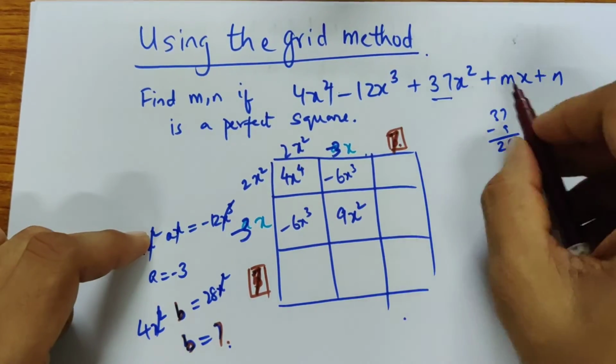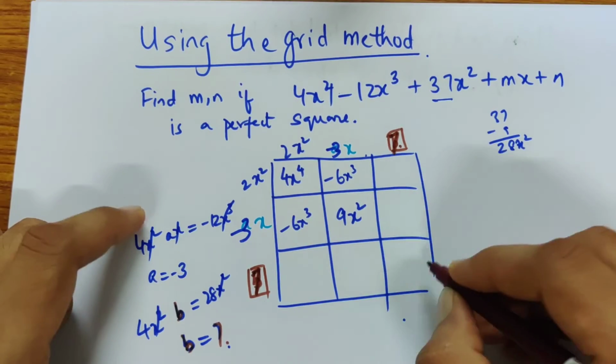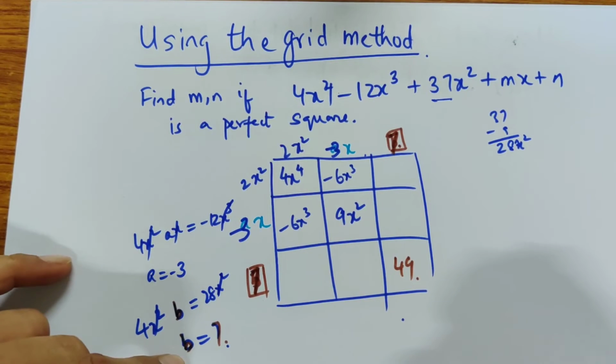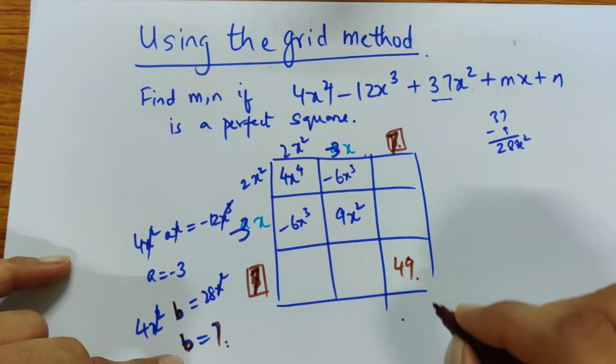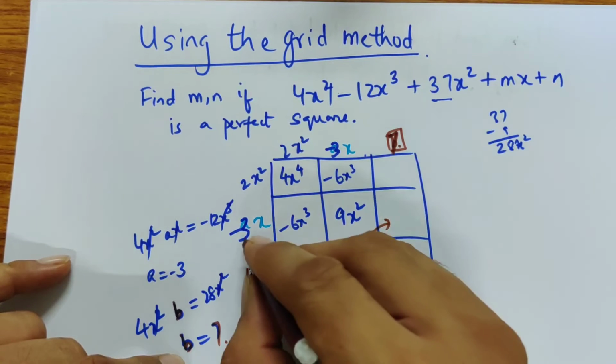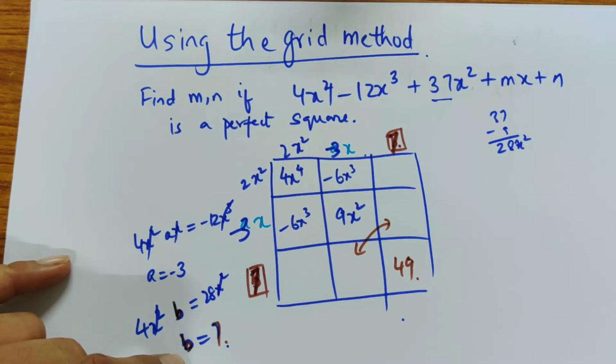So you can calculate mx and n. n is of course 49. There's nothing to be thought about there because your b is 7. And the n is 49, and then what is your m? The m is the x term, which is these two boxes. Now what are these two boxes? These two boxes are 2 times your negative 3x, times 7. Of course, m doesn't have the x. So that is negative 6 times 7, which is 42. So that's your m.